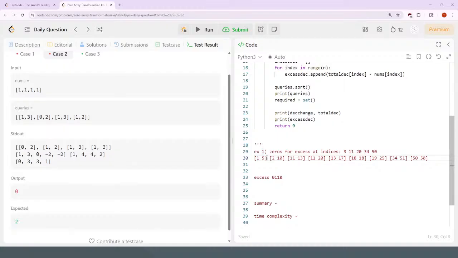So this thing's required, this thing's required, and then here the start is not.